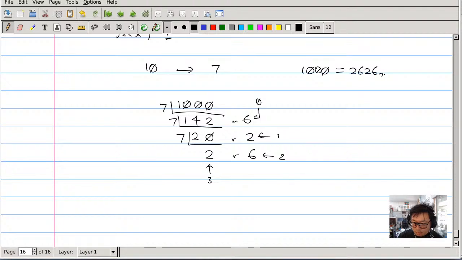Okay, so now the question is, how can I ask you a question about base conversion when people can just go online and do the base conversion without knowing how it is done, because they found a website to do it? So the question that I might ask you is going to involve something like this. It might have a missing digit here and a missing digit over here. So I will replace those digits with a question mark over here and a question mark over here, and you need to figure out what value can fit into those question marks.